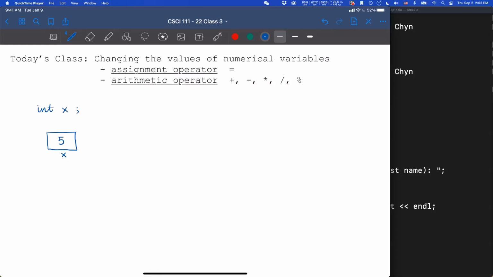To set your variable to a number, or to initialize it, instead of doing int x, you can do int x equals 5.